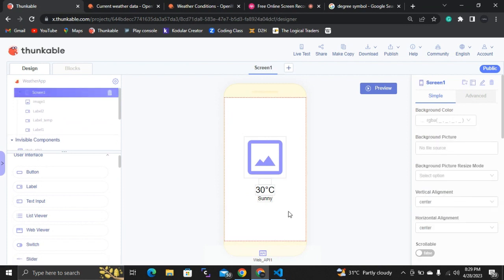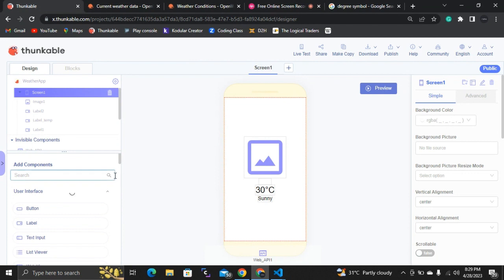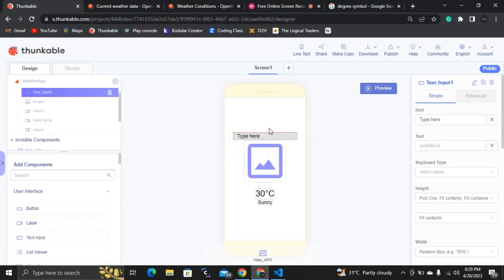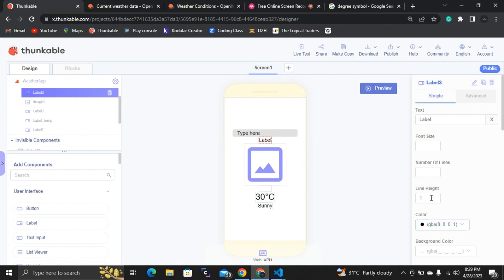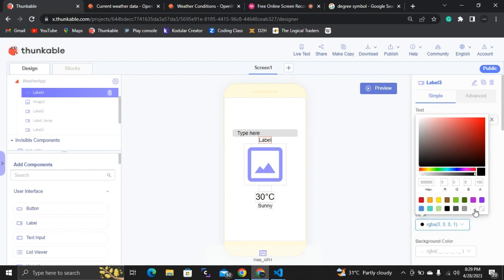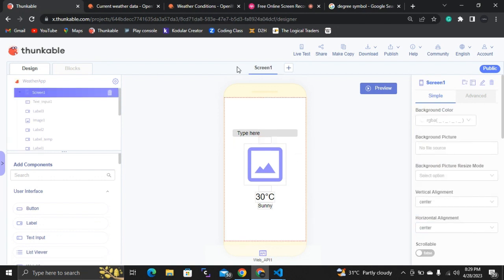Now for searching the city's name, we need one input, right? So for that, at the top we are going to have one text input here. I think we need some space, so we're going to have one label between the image and the text input, and let's change the color of the label to white.